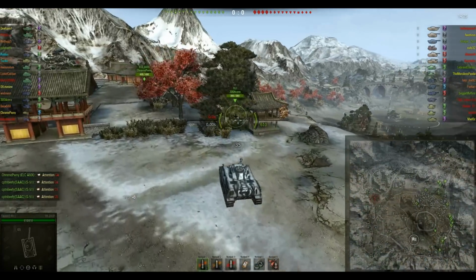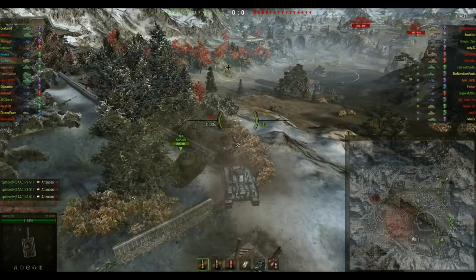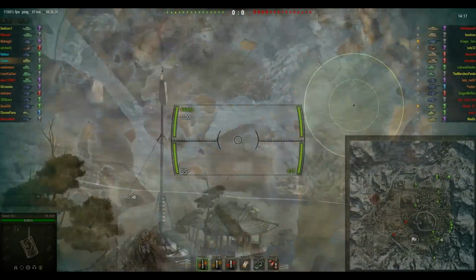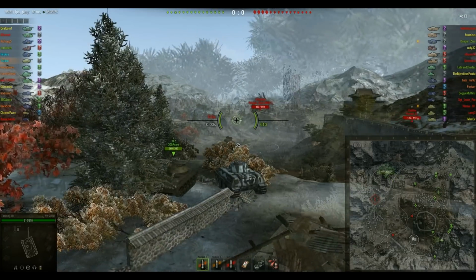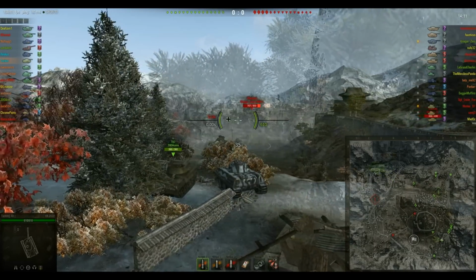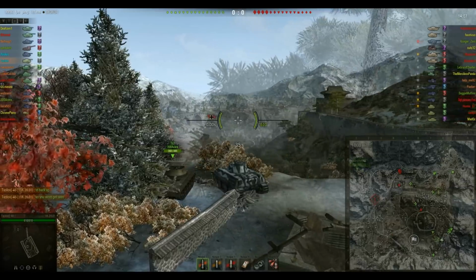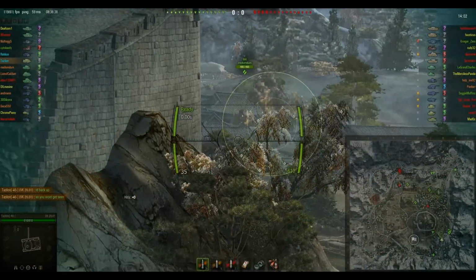The T-67 parks right beside it. I'm not certain why he's where he's at, because he's not using the bush for concealment, and so any scout over across the way is going to be able to see him. This bush is perfect because it lets you see from here all the way around over into this area. So you have a wide area that you can spot.